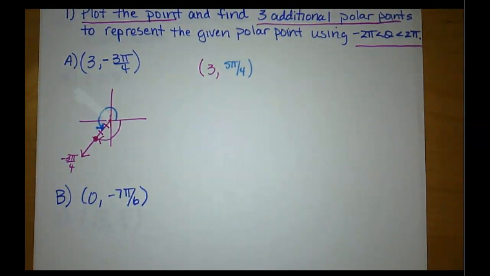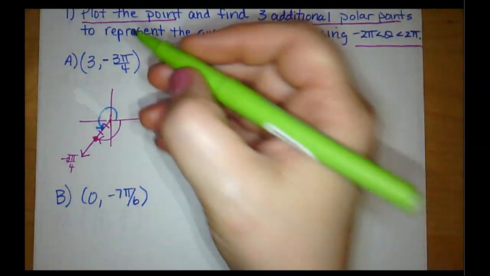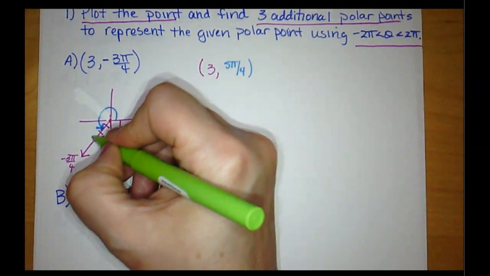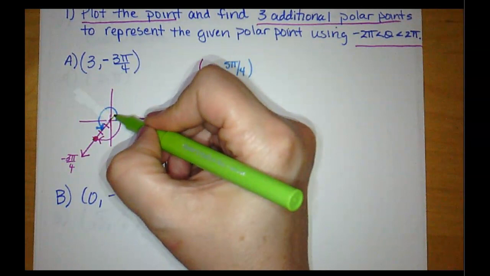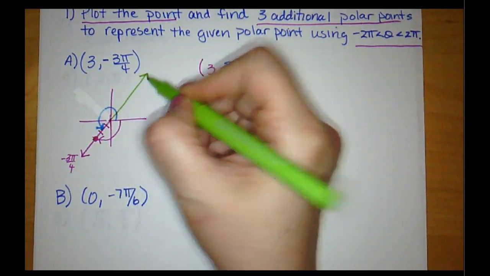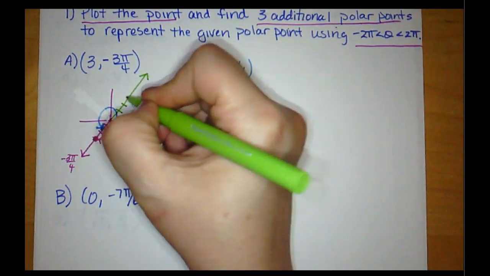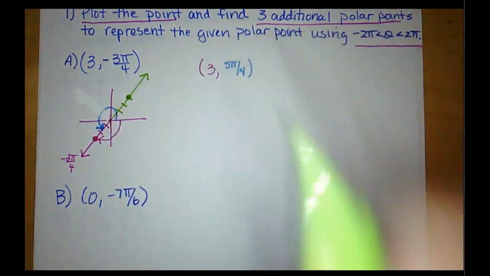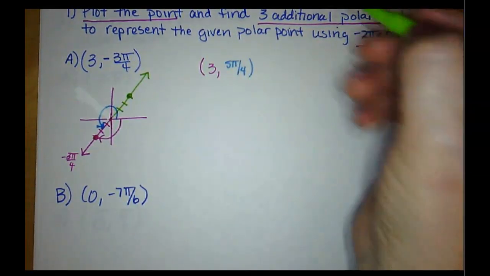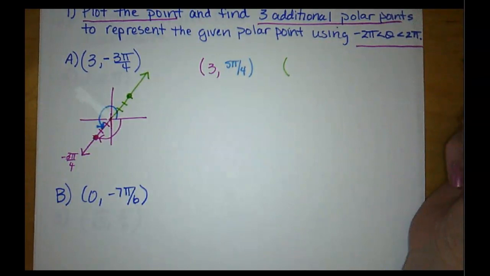All right, so I need 3. So now I'm going to take this particular point and I'm going to reverse the direction. So instead of going 3 down my angle this way, I'm going to extend that line all the way back this way, and I'm going to go 1, 2, 3 this way, and I'm going to put that point down. Well, my next 2 points are going to be the negative distances.